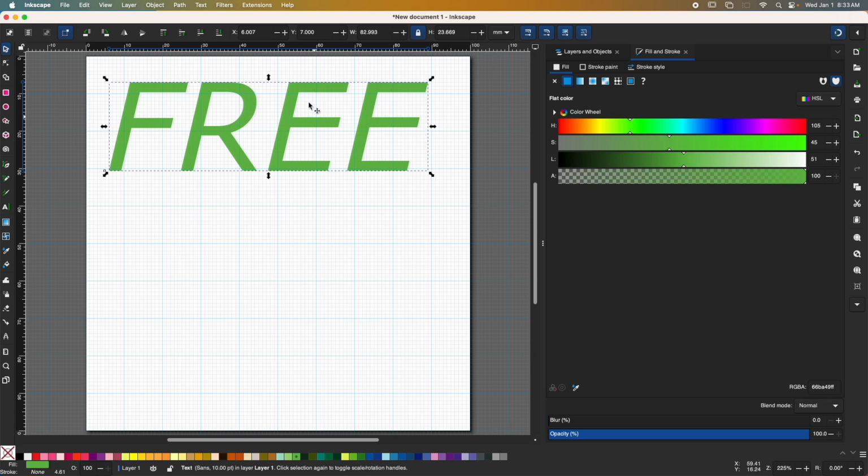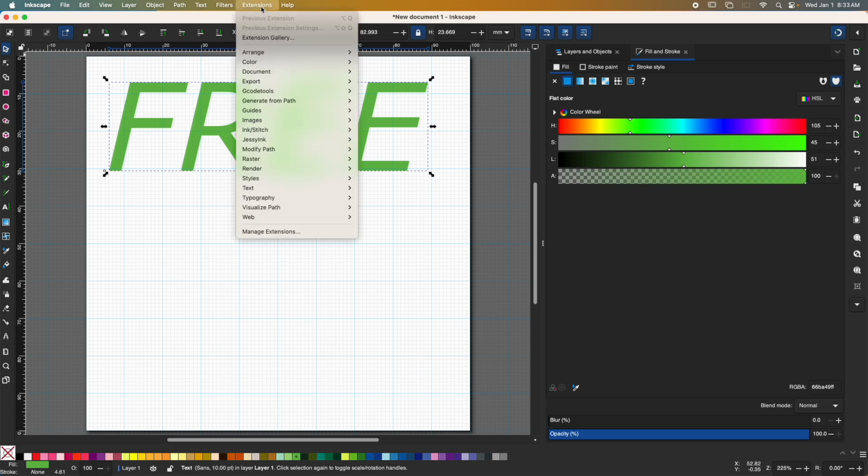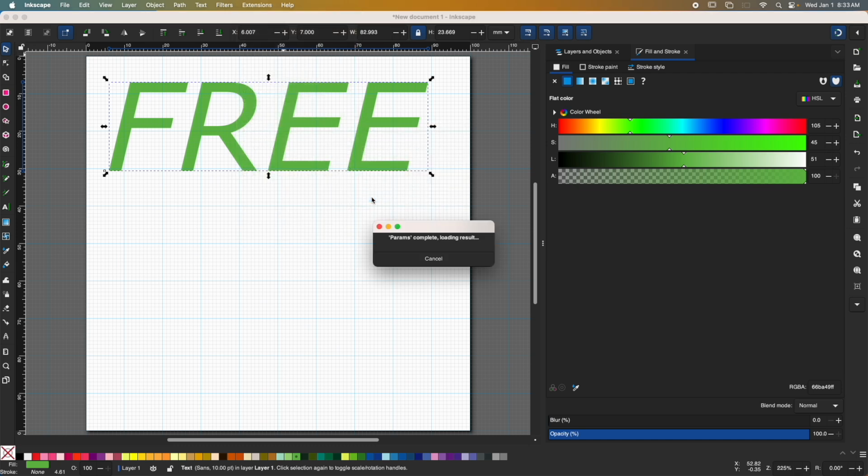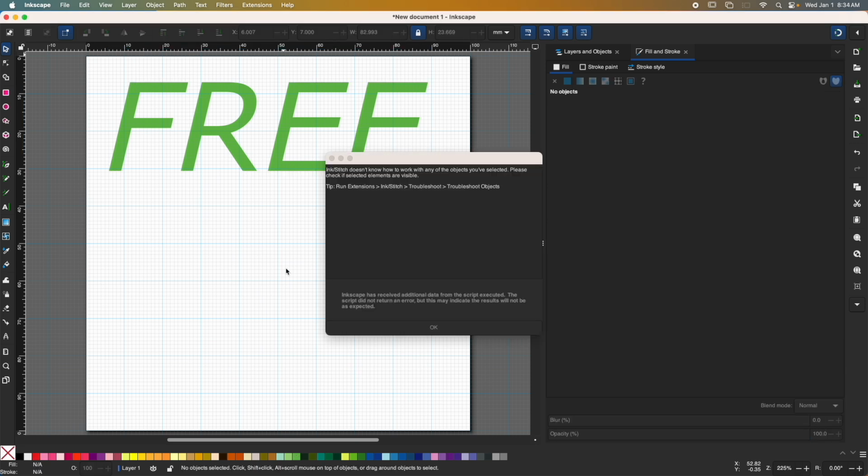Now, if I were to select that and go to Extensions, Inkstitch, Params, it's going to take a minute to think. It gives me an error that says Inkstitch doesn't know how to work with any of the objects you've selected.